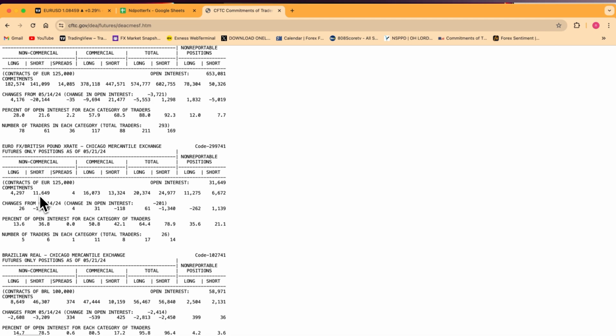Then when the data comes out for this coming week, I will add it and see if they reduce their short again and increase their long. So when I see for 2-3 weeks that they have been reducing short and adding to long, then that's that. Now I know for a fact that the banks are building a long position. They are now taking profit on their short. I hope you guys are understanding this.